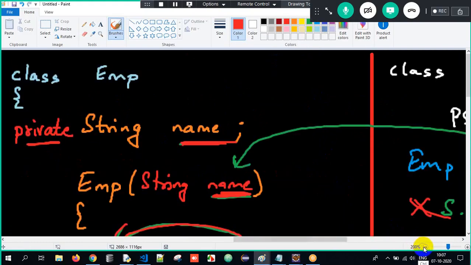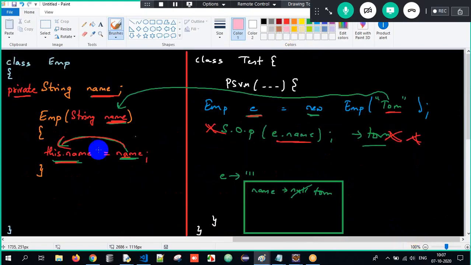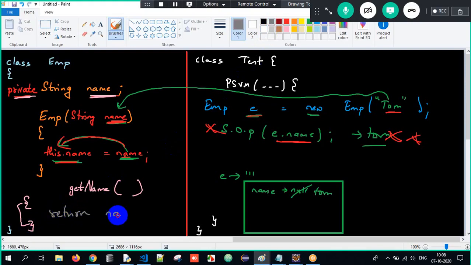How will we develop a getter method, guys? Simple. In order to generate a getter method, it's a very, very simple task. Get name is the method name, because name is the private variable that cannot be accessed outside. Open parenthesis, close. Open curly braces, close here. And getName means it has to return that respective name to the caller. So name is the return statement. What will be my return type? String, and that will be public, right?